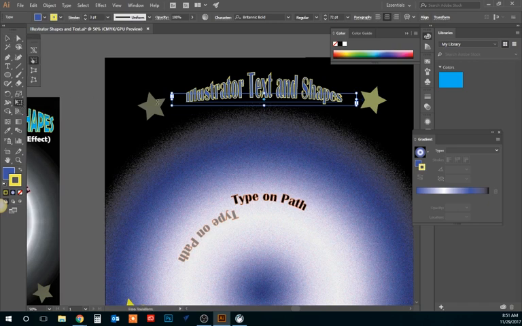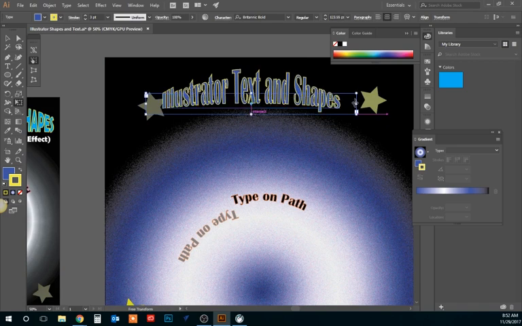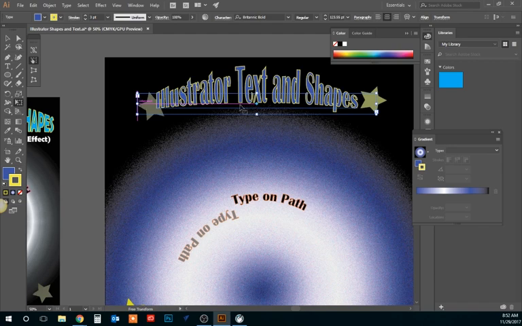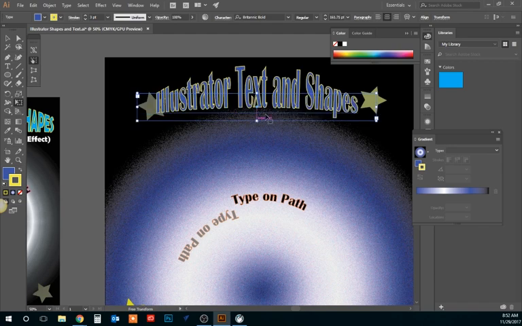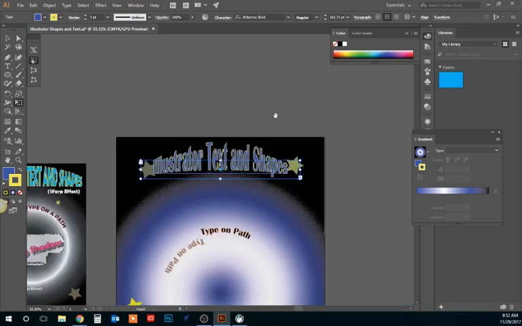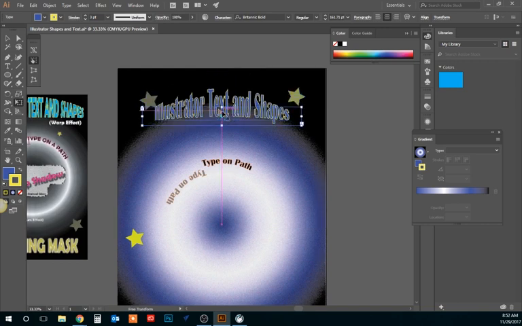So if we wanted to just make this bigger without messing with font size, I could just go in here and do that. I can make this a little bit bigger that way, drag out my sides. I like doing that more than font size because you never really know what font size you need. This way you can just get it to fit to your area. So if I zoom out here and pan, now we can see something like this. I can actually move it down as well.